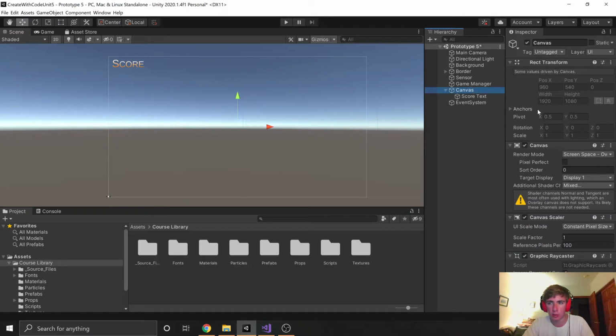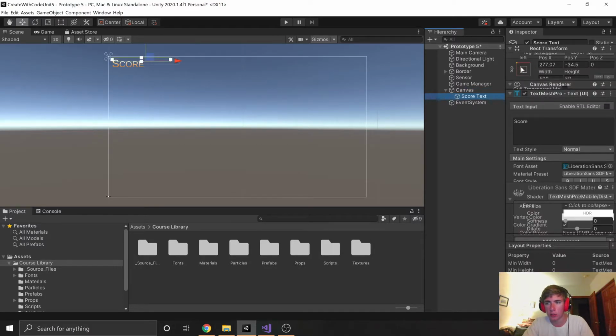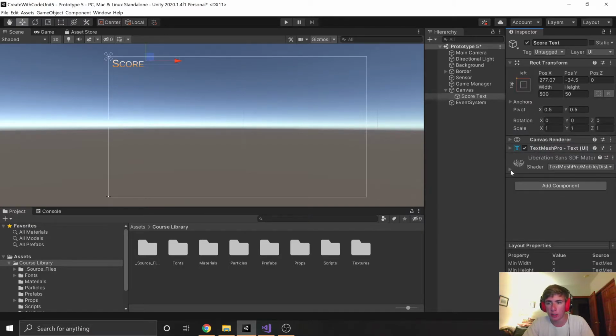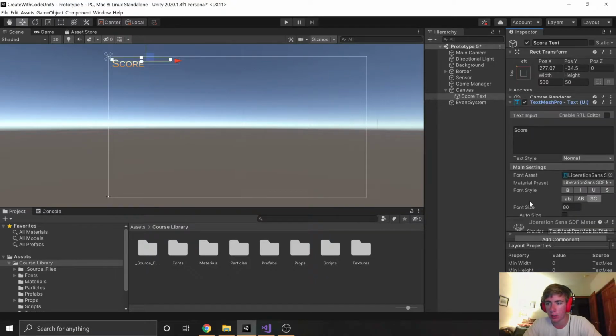If I come to the canvas part here, and score text, you can see that I anchored that score in the top left here, as the instructions told you to do. And then there are just the settings that I use for that text to make it work properly, or what I thought was properly. Zoom back in here.